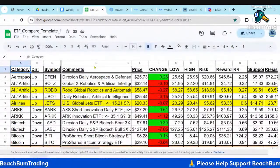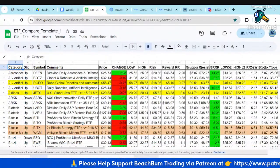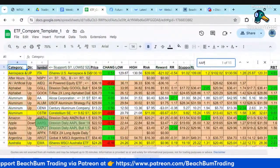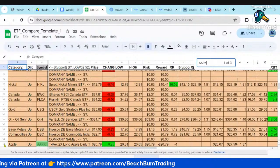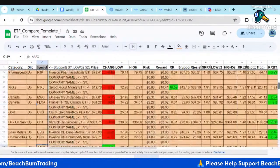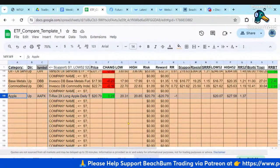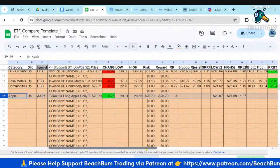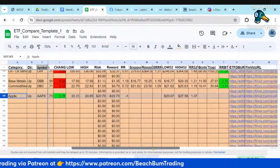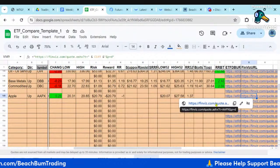And again, another one that we can always use as a way to long Apple. So if I go in the research tab, I can do a find. So there's AAPX. So again, you can find any ETFs, but just doing a find, see if we have it. If we don't, let us know if you'd like us to do the research on this. So it doesn't look like I filled that one in yet. So we'll go ahead and do that. So you can access the link to their FinViz profile in the FinViz URL.